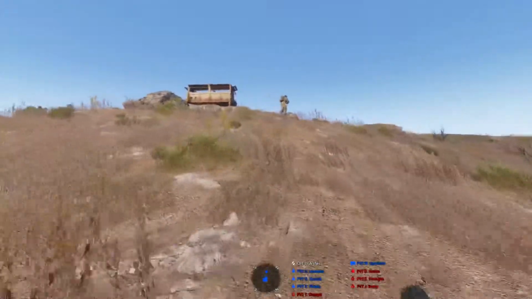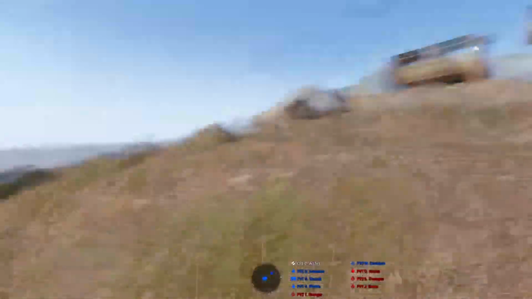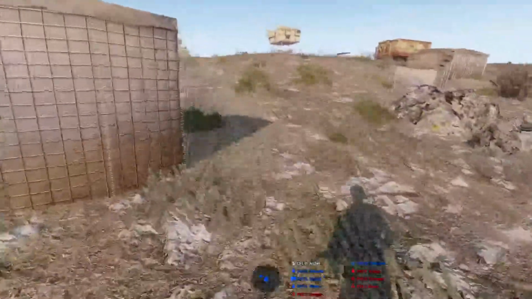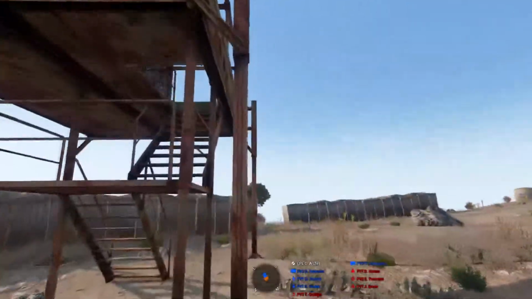Alright, so looks like we're coming up now. There should be an outer perimeter, then an inner perimeter, and then the inner base. We want to go in the outer perimeter. So it should be this first building right here. Yep, that's it right there.